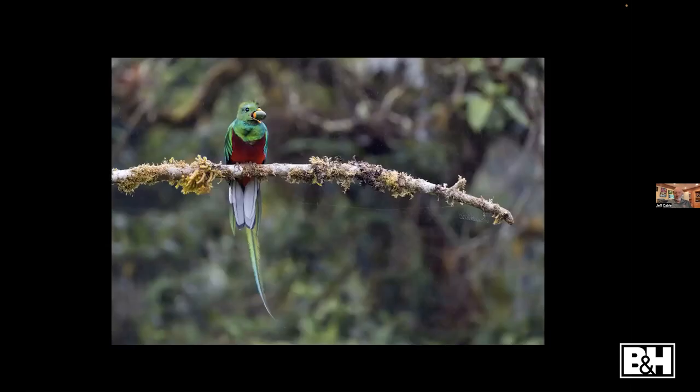Same thing with this one, just taken in Costa Rica. This is the Quetzal in the cloud forest. You can see the rain there. And it had a nut in its mouth. Perfect chance to get a good shot there. And again, I rank this one for me. I like the fact that I had the bird. I also like the fact that I had the spider web here and everything, kind of cool.